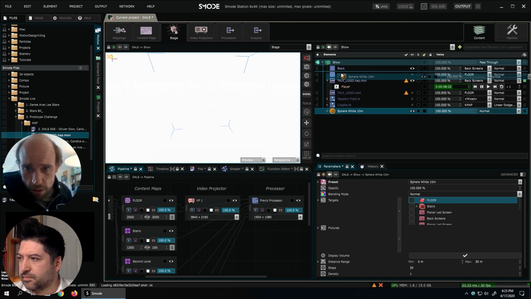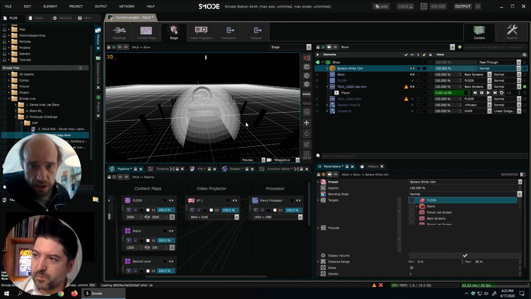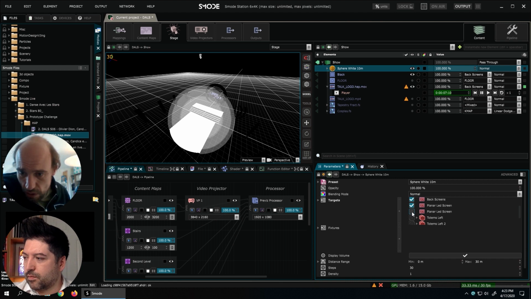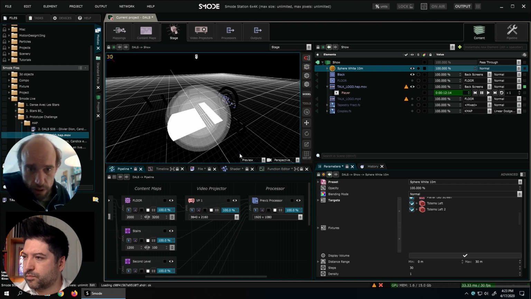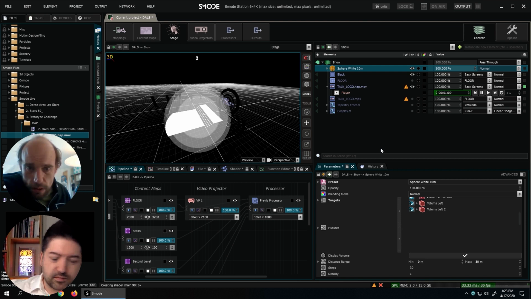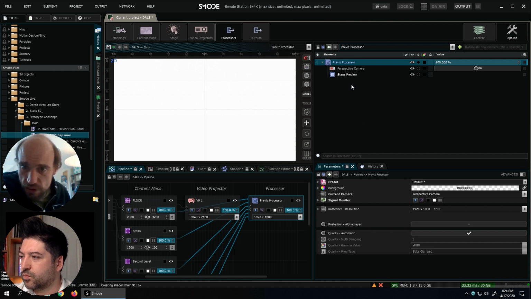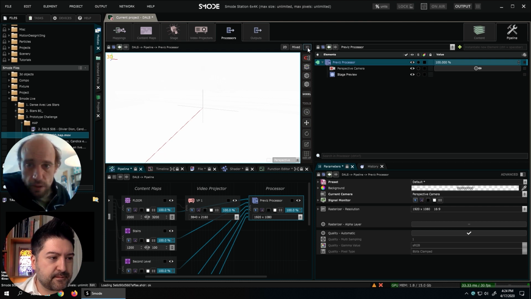The volume layer basically is a 3D object that is being sent onto the stage. So here in this case, it's a sphere. And I think if we check those targets, it's going to send content on all the surfaces and LED screens that we have made so far. So let's go in the simulation mode. Yeah, that's what we have. And now the great thing is this sphere, we can really move it into the 3D space directly. So maybe I'm going into my stage preview. That's the preview processor. Let's finish this quickly. Green arrow, not that, sorry.